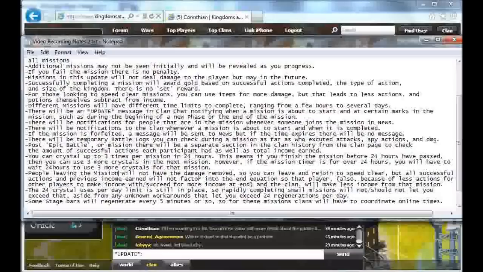So if you had 100 successful actions to do for scouting, like I was saying earlier, and a player did 50 of those actions and then left the clan and came back in, or just stayed out of the clan, that means there's only 50 successful actions worth of gold to be taken by other members of the clan. So just something to consider. You'll be making a lot less income. But you can, of course, just leave and rejoin if you just want to use crystals to speed rush through the missions.